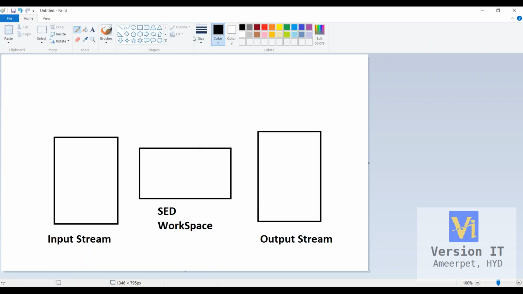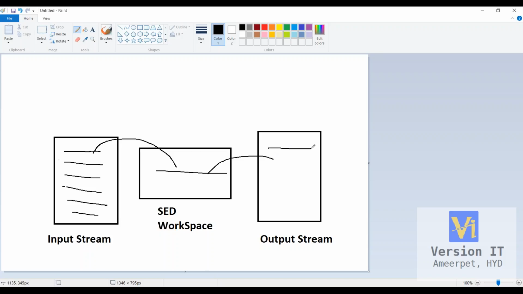Now what happens is, whenever you have a number of lines, the input stream is nothing but the file you want to run a command on. For the first time it pulls the first line into the workspace, performs the command on that line, and sends it to the output stream. Next it goes to the next line, pulls that line, works the command on it, and sends it to the output stream. Here the command you are using is print. Print has an additional feature that it can print both things: the output stream and the workspace.